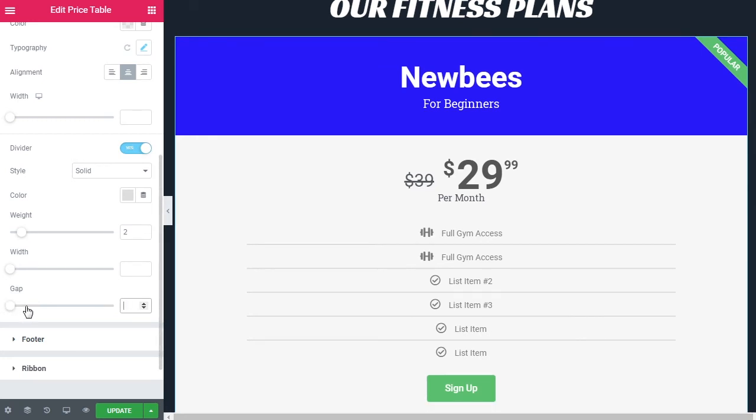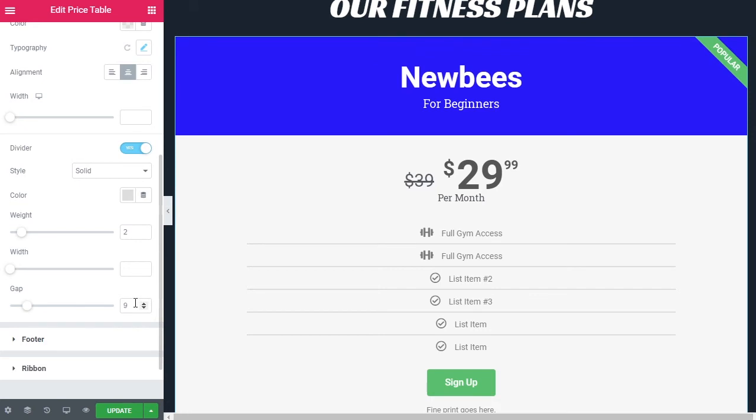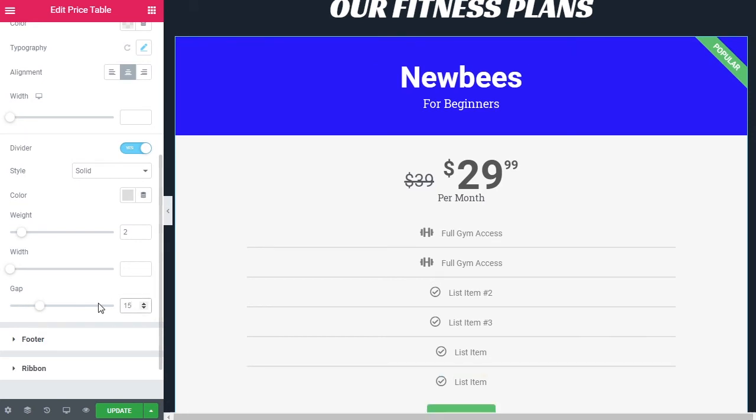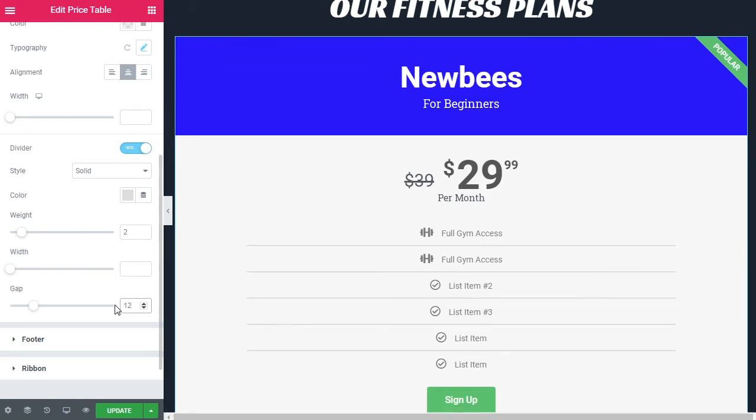I'll just leave it as, let's just put something like 15. Yeah, we'll bring that down a little bit more. Yeah, something like that. So once you have your features all set up, we'll move on to the footer.